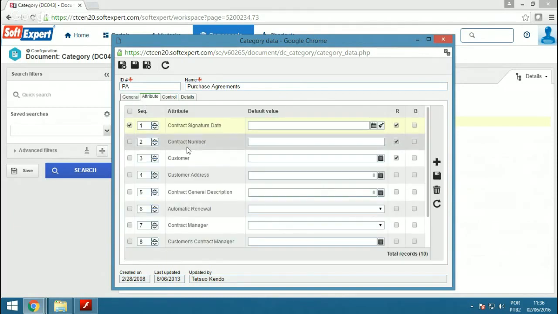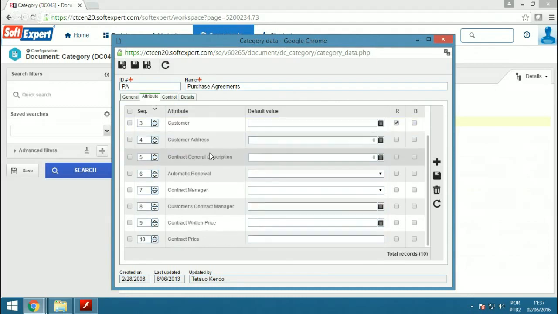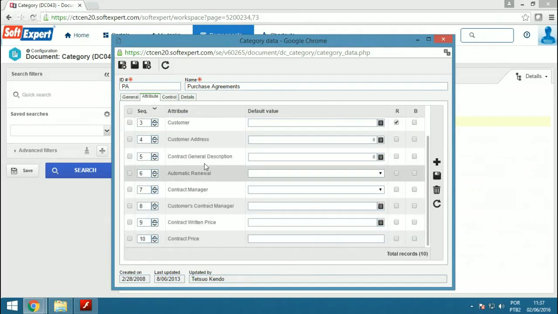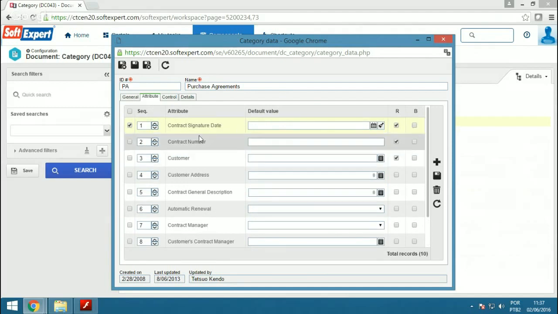So we mentioned attributes before and how we're able to search on attributes within the View Document menu option. Here is where you would control which attributes are associated to your document category. So by setting all of these attributes as being attached to this category, for every document that is created in this category, you would have the ability to set the value of each of these attributes. So you would have the ability to set the contract number, the customer address. All of these would be available for you to define the value for each document in this category.